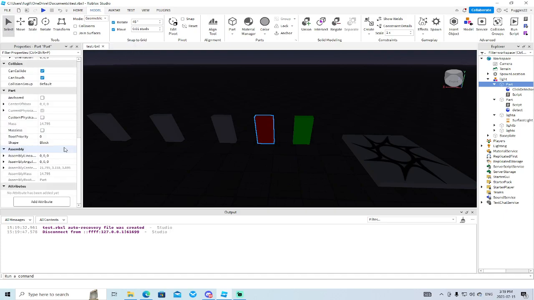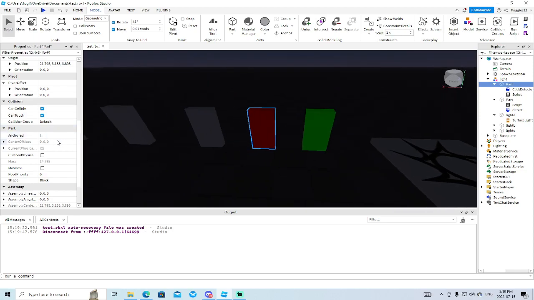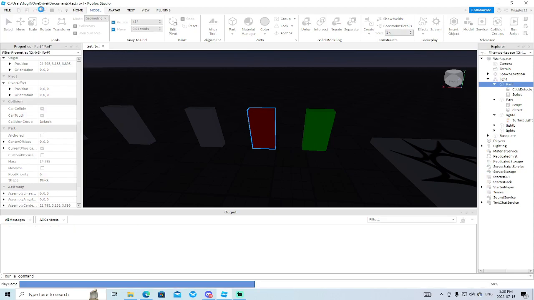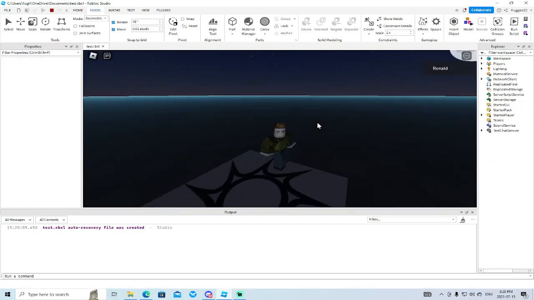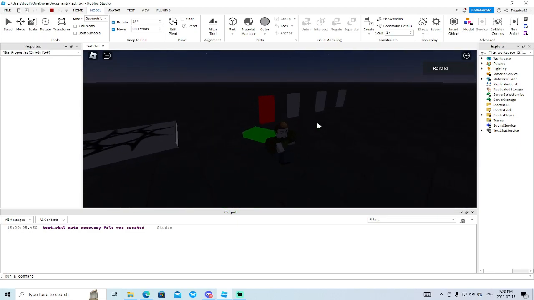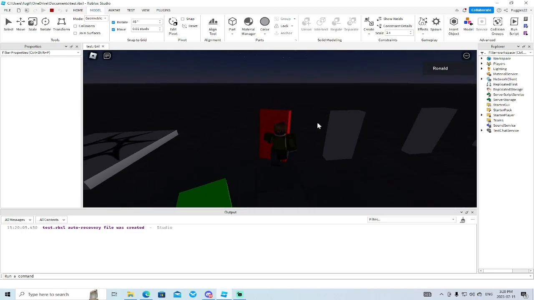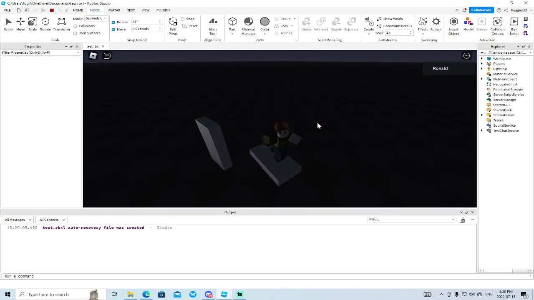Now, the other thing I forgot to mention, and I'm actually surprised. So these objects aren't anchored. Now, what does anchored mean? Anchored essentially means that these objects won't move if you touch them. Might actually have been why it crashed. See? See, I can knock them over. I can knock these over. That's because they're not anchored.